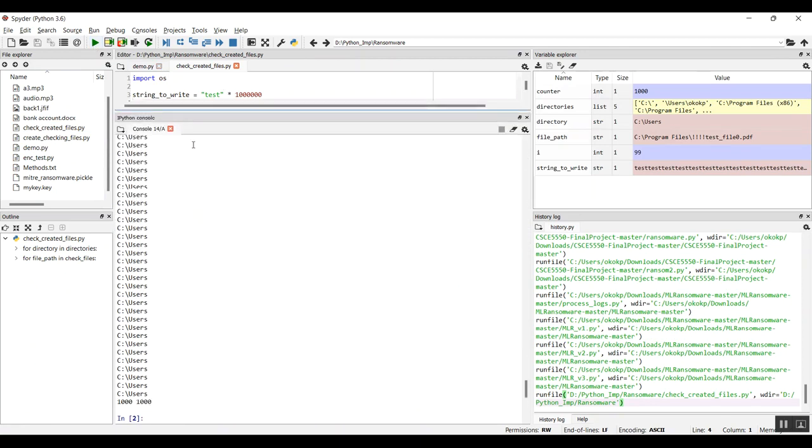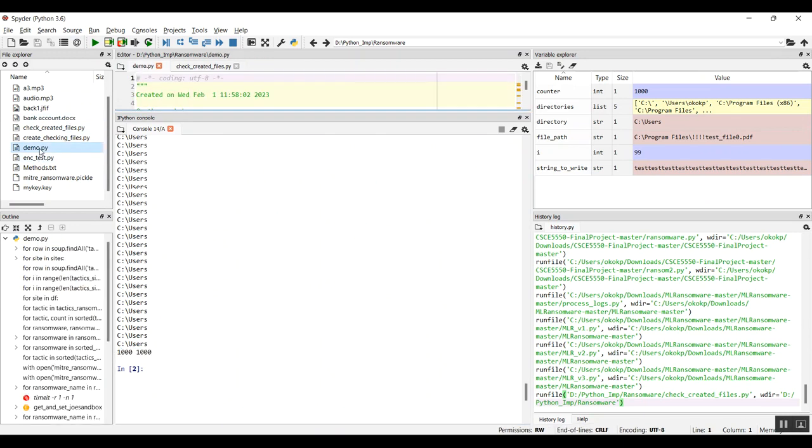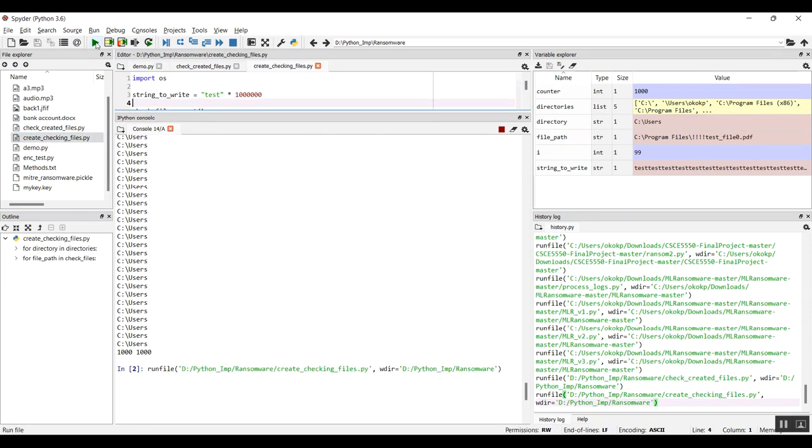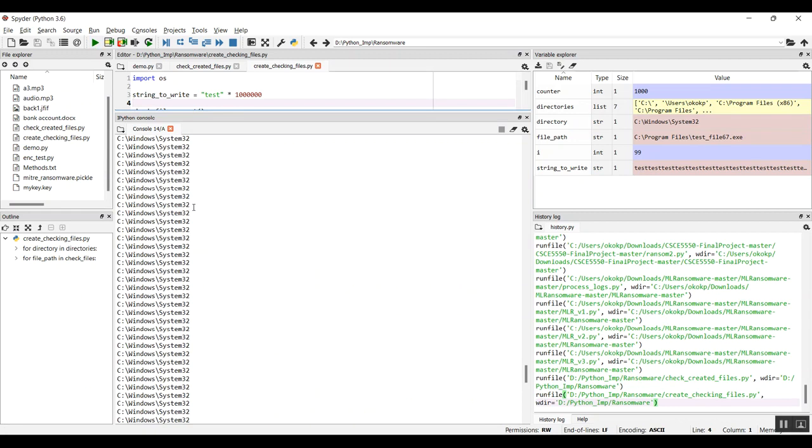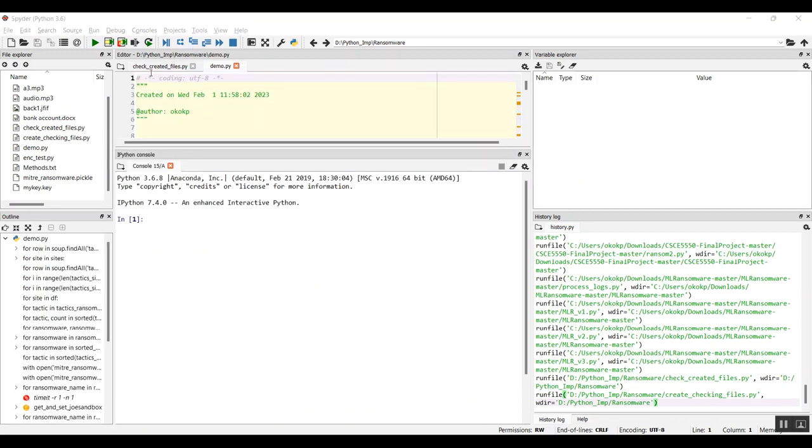On the C drive, under the user, I have this many files. Then we are going to create this. Once the creation is done and we check those things, I'm going to execute this demo file.